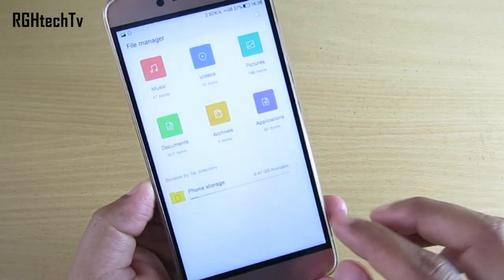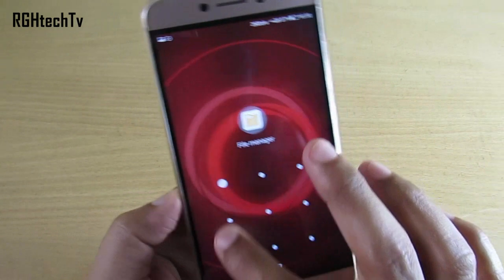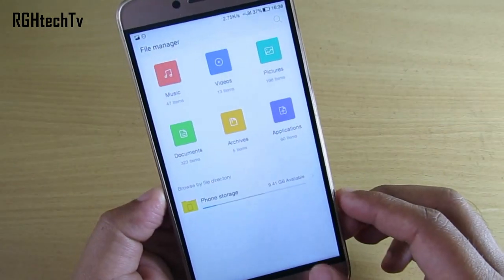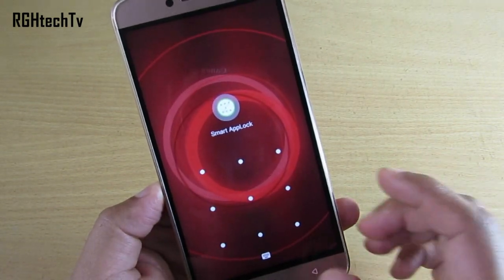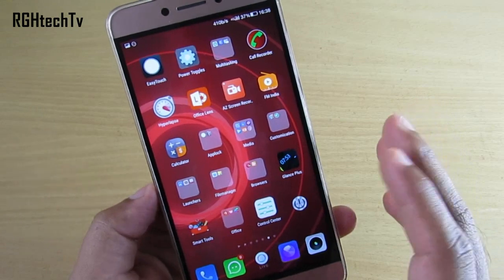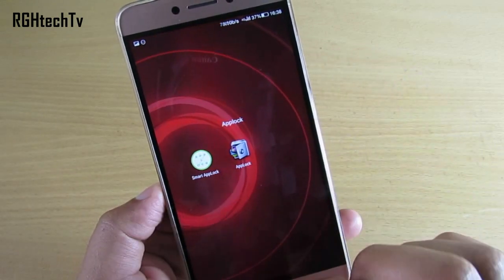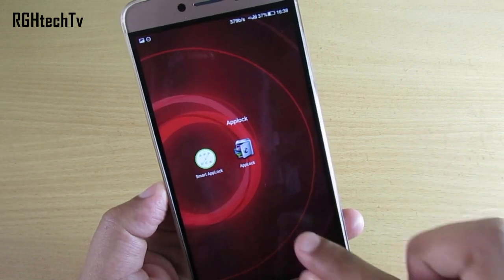So every time I try to open this application, it will ask me for the password. And this is how the application lock should work, as you can see. So it's pretty helpful, guys. The safest, most secure way is to go with this Smart App Lock, and you have many other features to explore in it. Just go ahead and check that out.